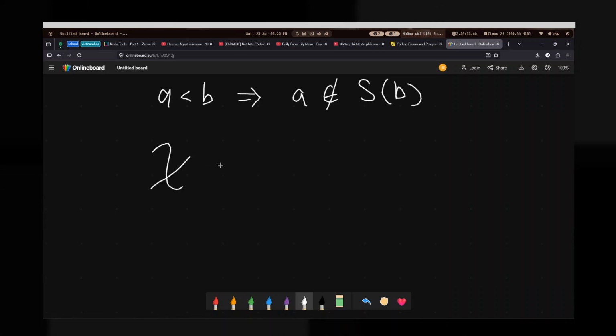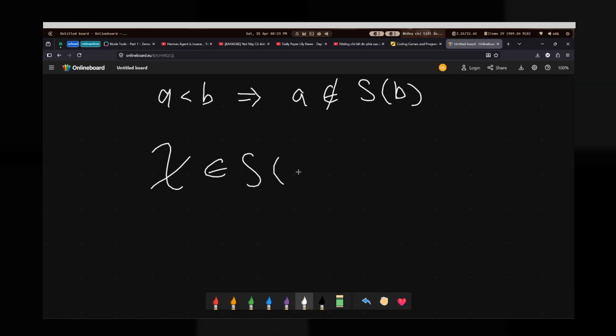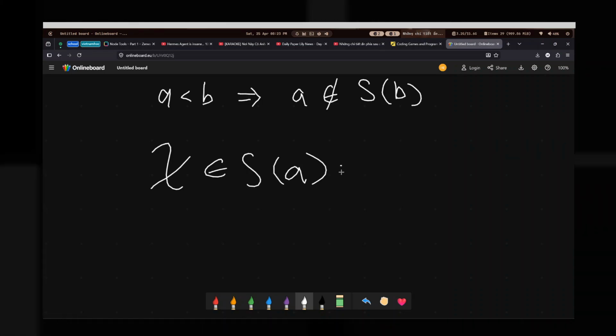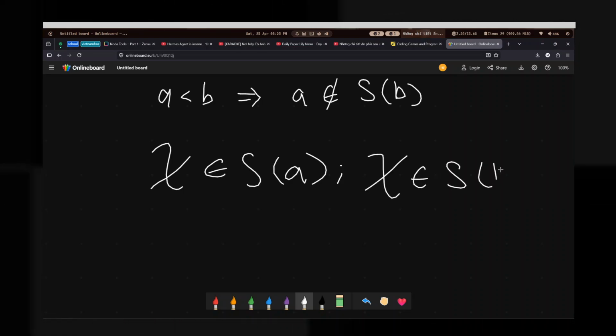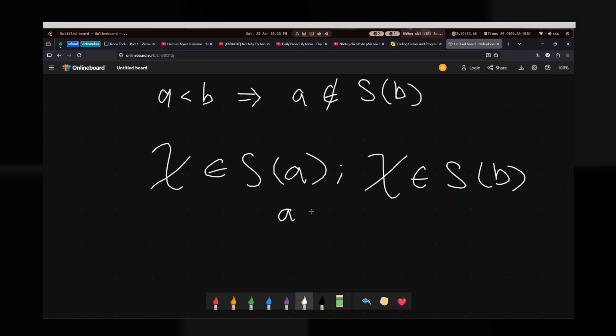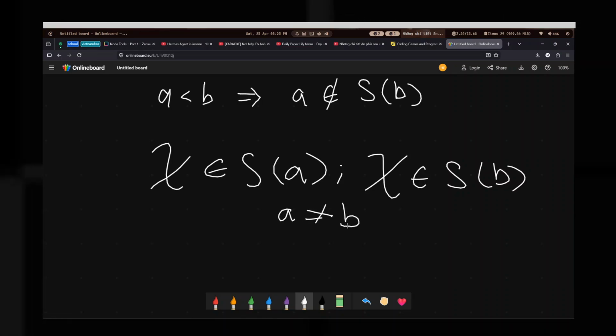It is an intersection if chi is in S of A and chi is in S of B, if A is not equal to B.